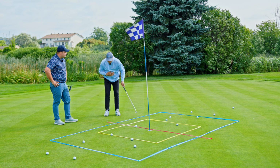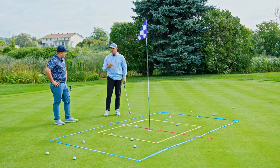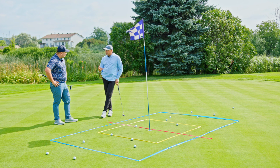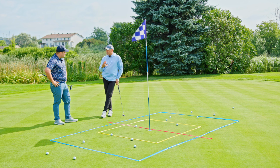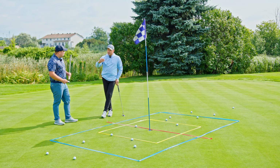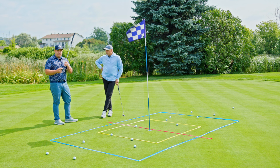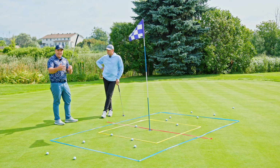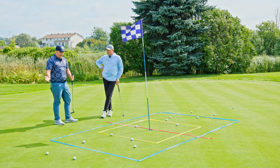Yeah. My favorite drill for that, Jake, just quickly, place one hand on your abdomen and practice putting with one arm. It can be either arm, but it just really gives you a sense of having a quiet body. And you're right, if your body stays quiet and your putter swings with just the arms, you'll hit the sweet spot more times than not, which transfers the same amount of energy into the ball every single time. Yeah, when you hit a different part of the face, the ball will get a different amount of energy, as you just said, so it'll roll different lengths. So that is the first step to having good distance control.